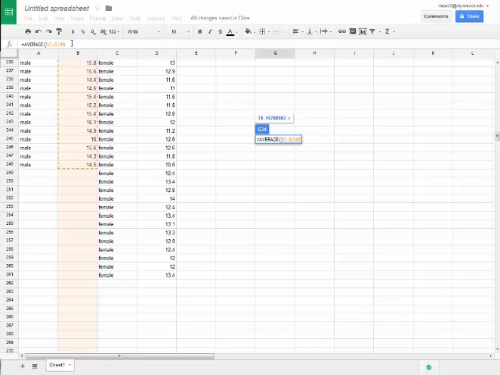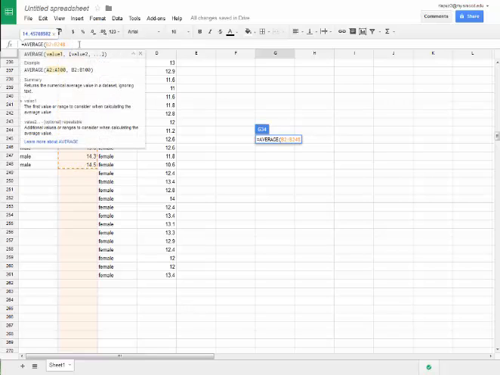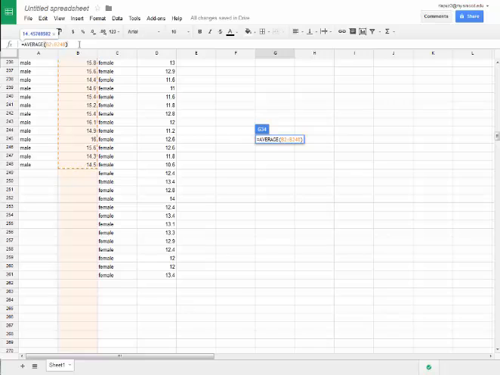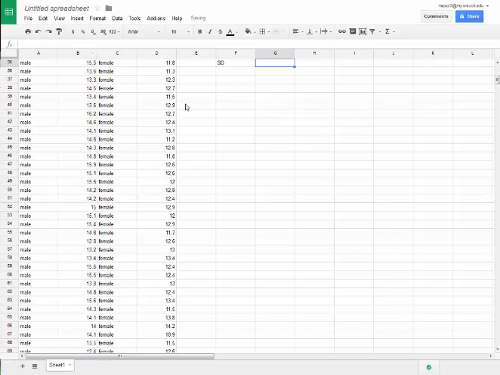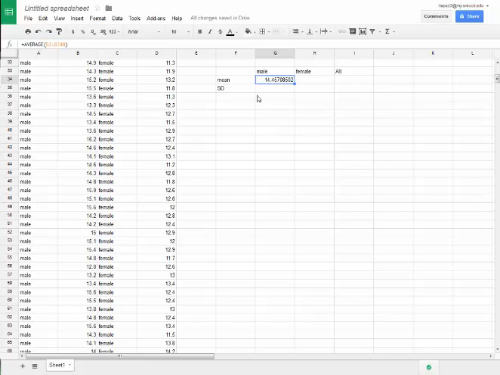And then I'll go back up here and then press close parentheses and then enter. So it looks like my average, or my mean elbow diameter is 14.45, 14.46 centimeters.